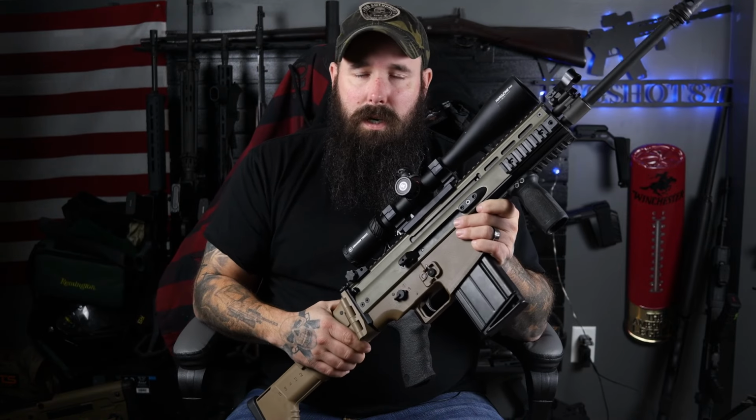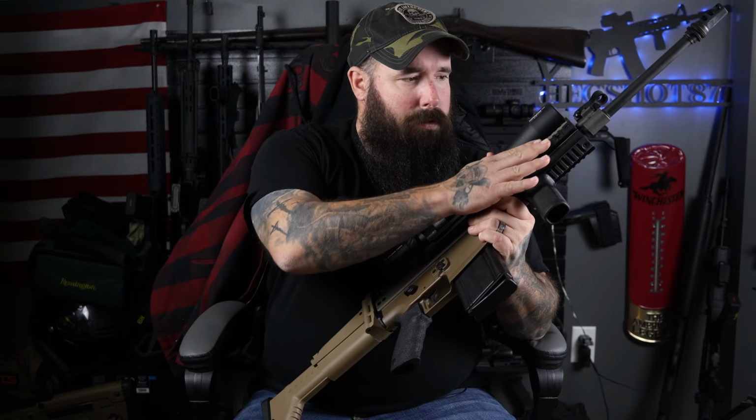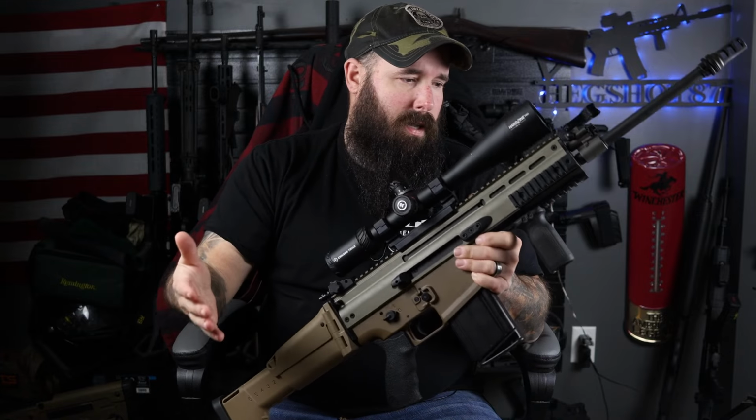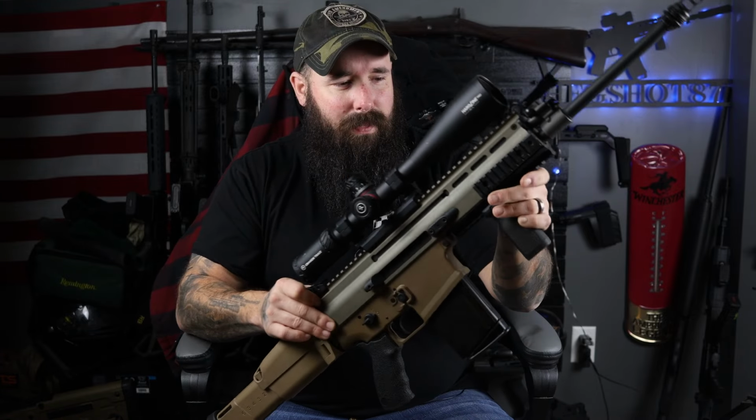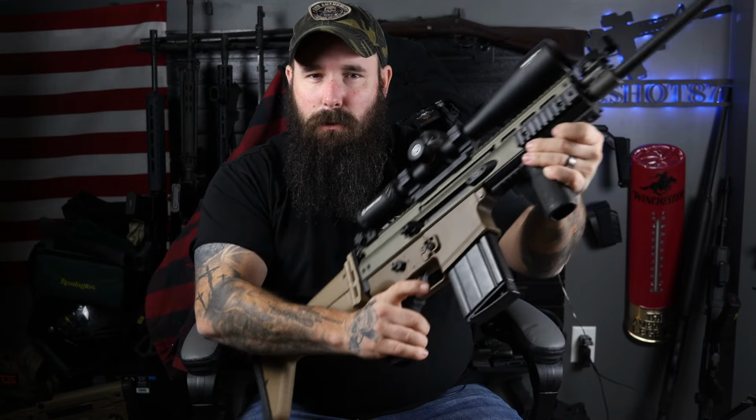So another thing that I wanted to talk about is the lack of M-LOK. They still use Picatinny rails at the 3, 6, and 9 o'clock position, which there's nothing really wrong with, but you would expect that over time they would have updated this. And I noticed that even in their non-reciprocating versions, the 20 and the 17, the 17 DMR, they're still using these Picatinny rail slots all the way around. Now, again, this can be changed, but at the same time, I really wish it just came with M-LOK straight from the factory. It's a cleaner look, and in my opinion, it just feels better in the hands.